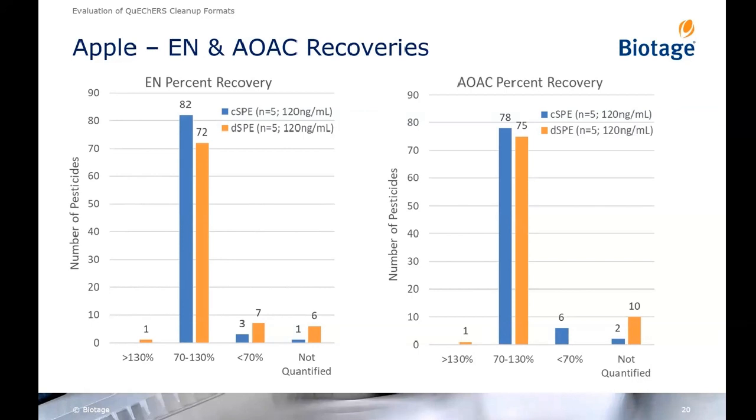And what you'll notice again is in terms of the analytes not being able to be quantified, dSPE definitely had more. Wasn't as bad as with the oats, but it was definitely again underperforming compared to the CSPE. Overall, I think they both did very good, but definitely saw better results in the CSPE and better results overall in the EN technique, European technique.